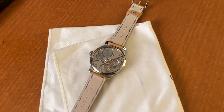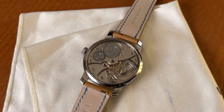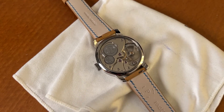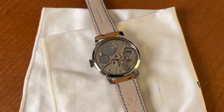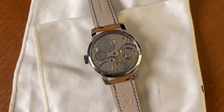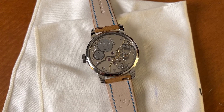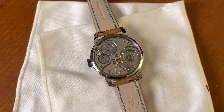Now talk to us about this magnificent movement. I'm very proud — it's my first totally homemade movement, including the escapement, which is quite rare. I really love the detent escapement. I restored lots of pocket watches with this escapement and I wanted the challenge of putting it into a wristwatch. It was not easy — a big challenge. Detent escapements when applied to wristwatches sometimes have an issue related to shock.